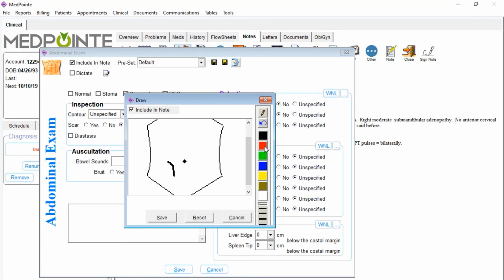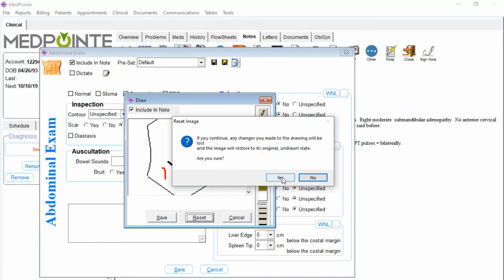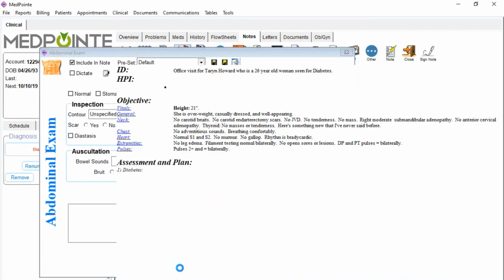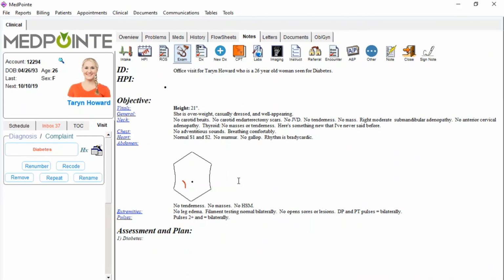Oops, I want that to be in red. Let me click reset here. I'll start over, click on red, draw a little scar, save it, save that, and now that throws that into my note.